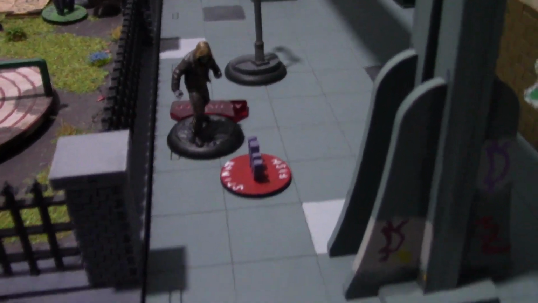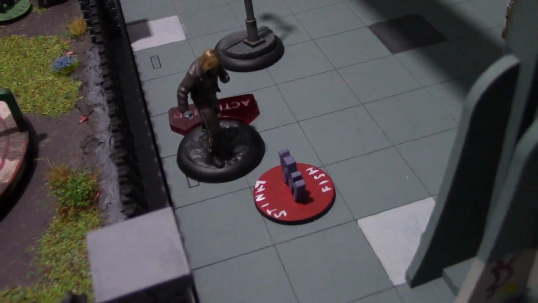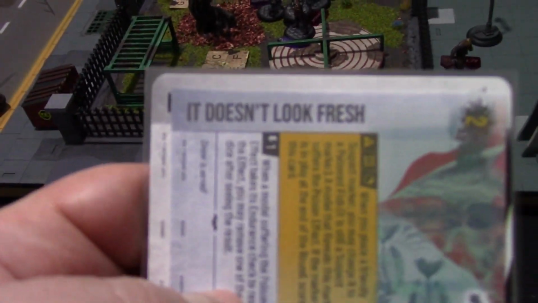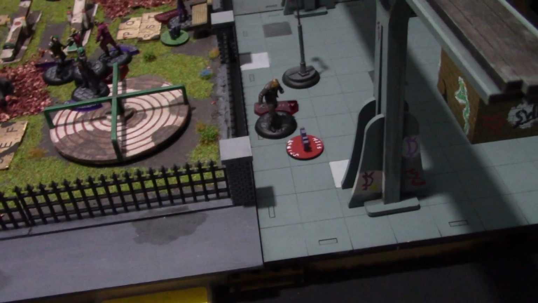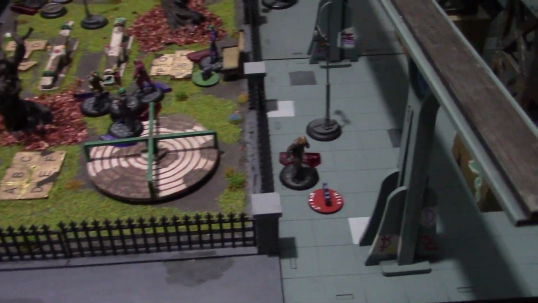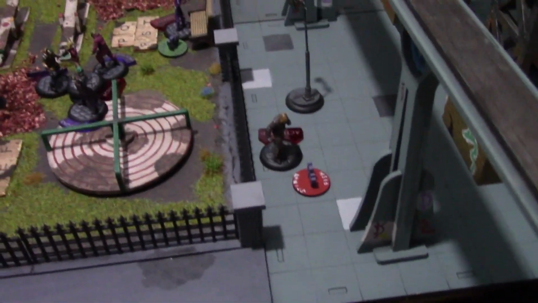Killer Croc next for Suicide Squad, and he was getting a bit battered, he knew, so he decided he'd hop over the fence and pop down a Stinky Fish of his own with another It Doesn't Look Fresh card for the Suicide Squad. So exactly the same as before, a war of Stinky Fish. That's what this is turning into, and hopefully that will keep him out of trouble.